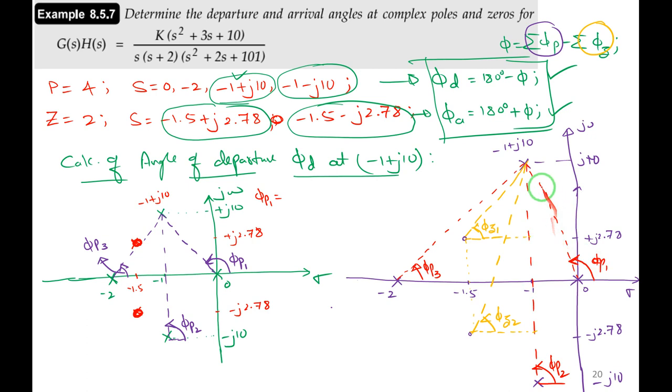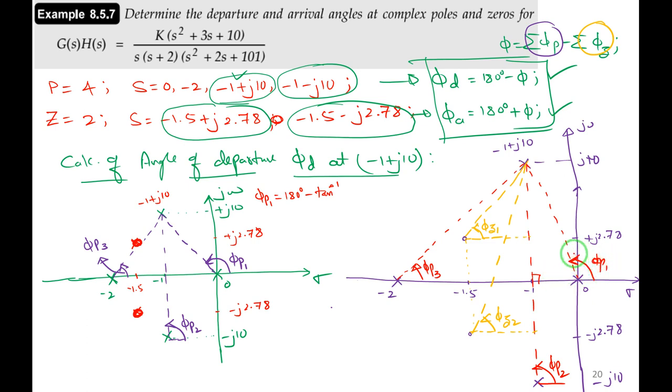So what will we do? This is the triangle. You can observe here this right angled triangle, and this is the right angle, right? I want to find this angle. 180 degrees minus this angle will give me this. So I will make use of 180 degrees minus tan inverse of this angle. I want to calculate 180 degrees minus this angle, which will give me phi P1.